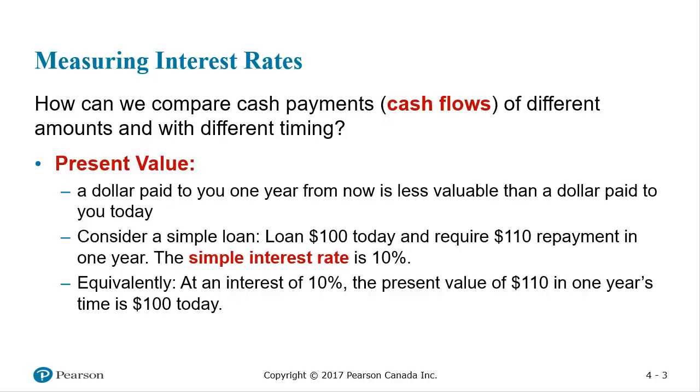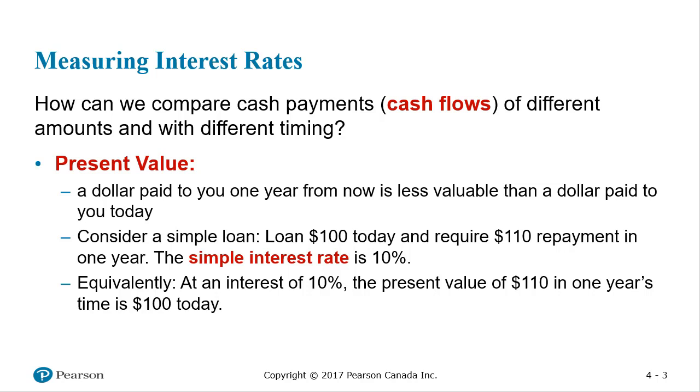Measuring interest rates. How can we compare cash payments, cash flows of different amounts and with different timing? Well, we use the present value technique. A dollar paid to you 1 year from now is less valuable than a dollar paid to you today. Because if you're paid a dollar today, you can invest it in something. That dollar will grow, and it's worth more in the future than it is today.